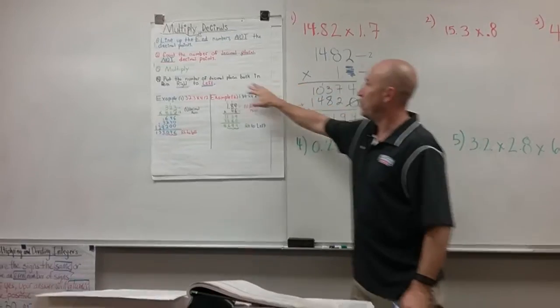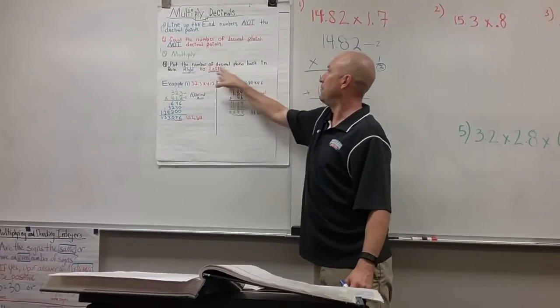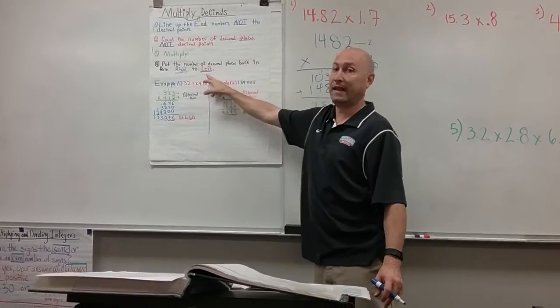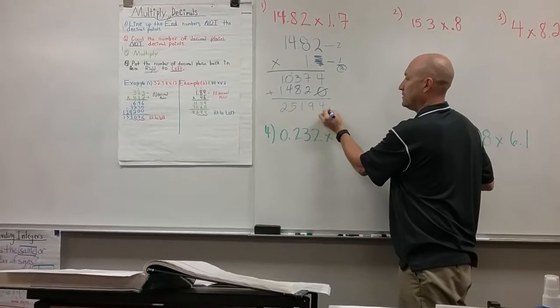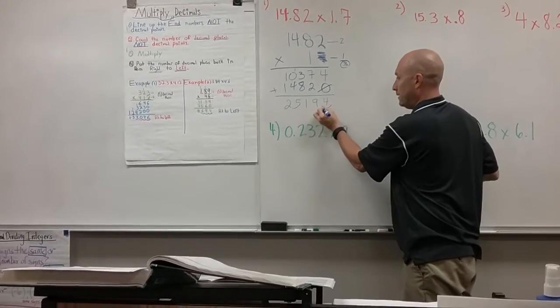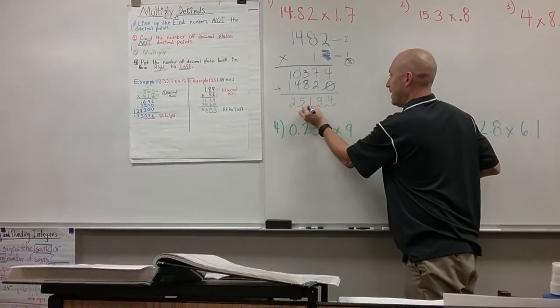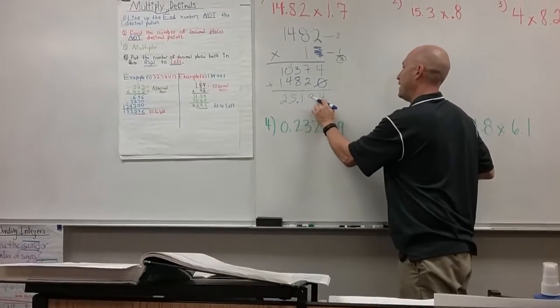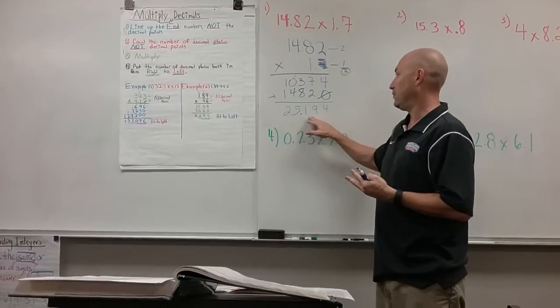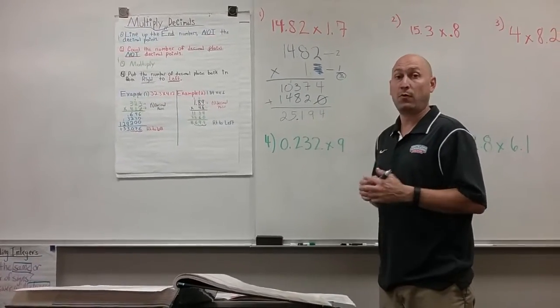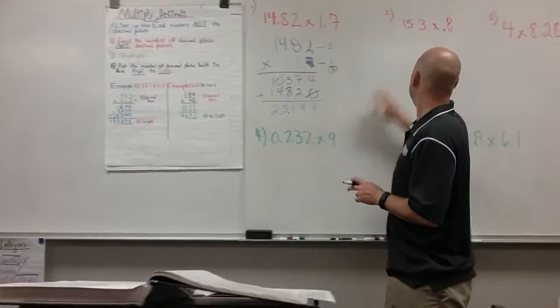Here's where step 4 comes back in. I'm going to put the number of decimal places back in from the right to the left. I have 3, so I'm going to start on the farthest right-hand side. I'm going to work backwards. 1, 2, 3. My answer is 25.194. I said that my answer should be around 30, and it is relatively close, so I know that my decimal point is in the correct spot.